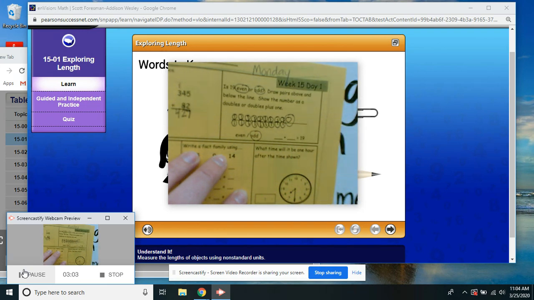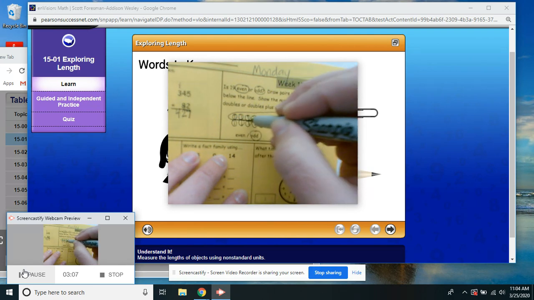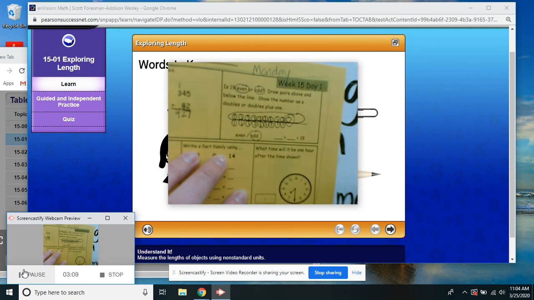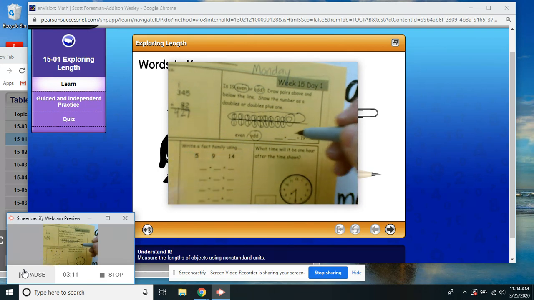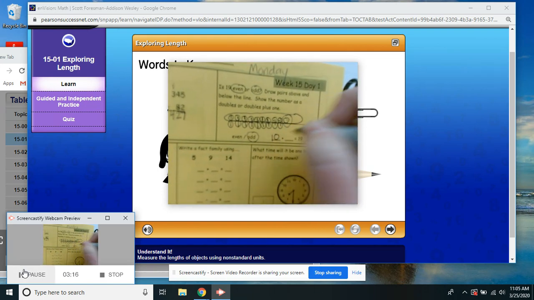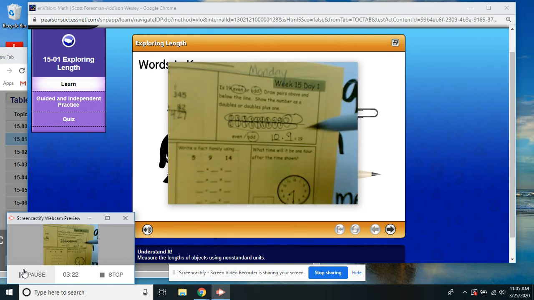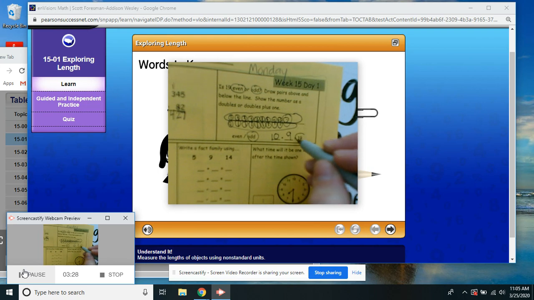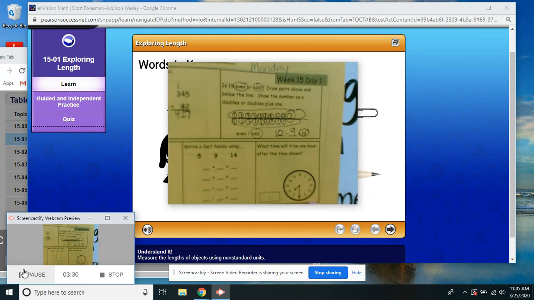And what plus what is 19? How many circles do I have on this first line? I have 10. And then I need to add up the bottom circles, which is 9. 10 plus 9 is 19. You could have also had 9 plus 10 is 19. You can reverse these two numbers in order to get the same answer.